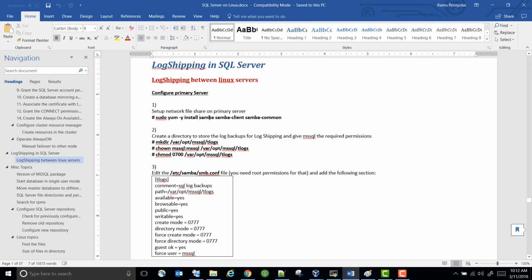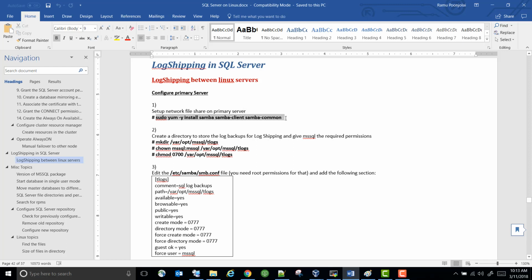This is the Samba server. You are going to install the Samba server, and then the Samba client and Samba common. The Samba client is not really required, because this server is not going to access an SMB share on a different server, but I have just put the client installation package in as well.